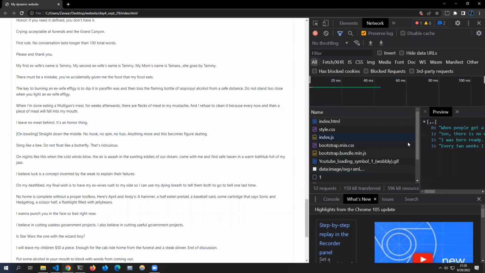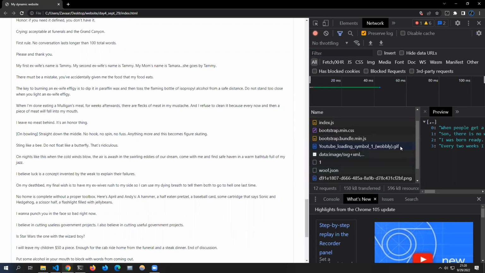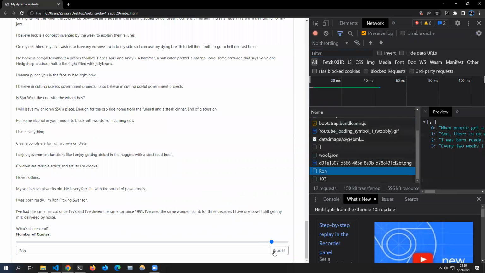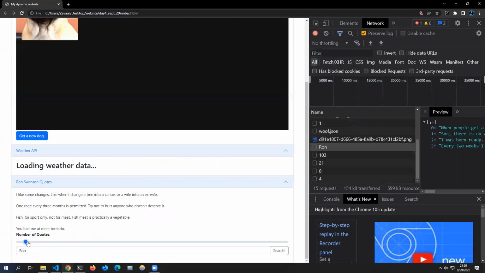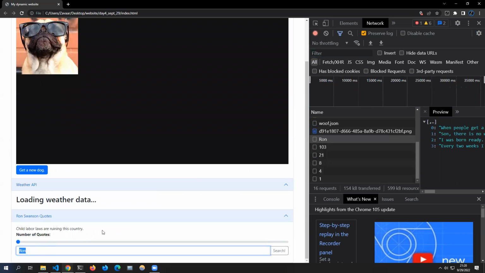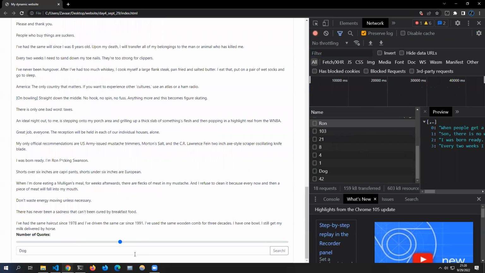This is just a log of all the network side of things when you search for stuff or request from other servers. So I'm going to limit the number of quotes to 1. I'm going to search for dog. Yeah, I guess that's the only quote there, and that works.